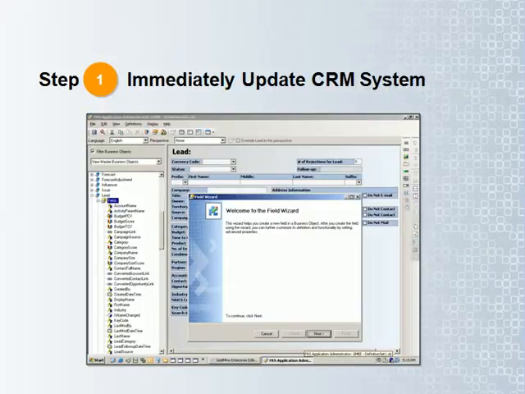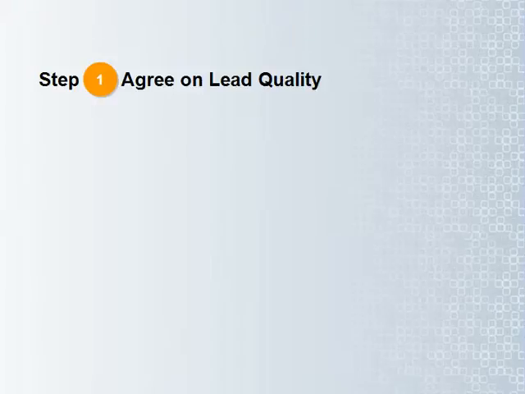Immediately update CRM lead record fields to align with the universal definition. If your system is flexible, a business person without a heavy IT background can quickly make these updates through various built-in wizards and configuration options. If not, these crucial changes will have to wait until your overburdened IT staff has time to implement your request. Armed with this definition, the team is prepared to address the quality-quantity conundrum.